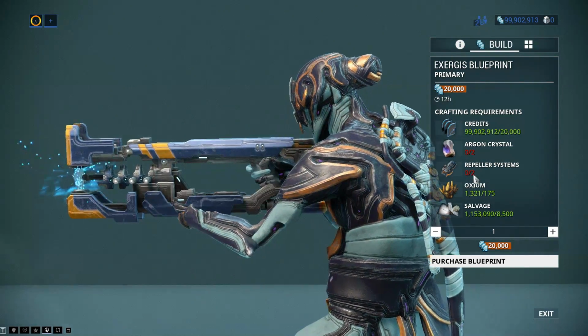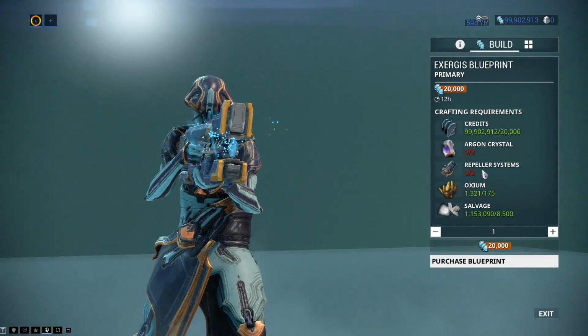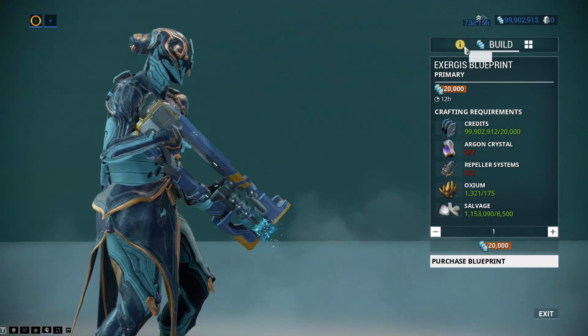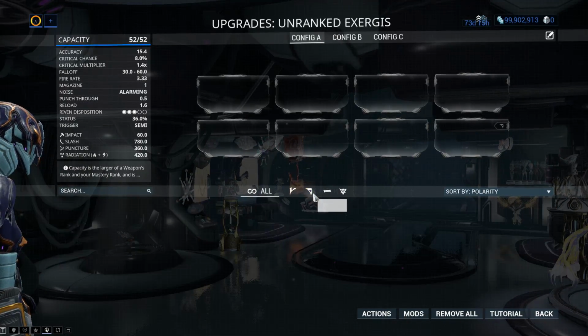Does need some of the resources from taking on the Profit Taker though, so not so easy to get, because you can't get there until you've maxed out the Solaris United stuff. Then you can go in and start doing that and farming this stuff, so not that easy to build. And it comes with a D polarity.